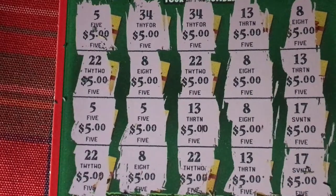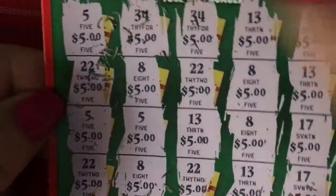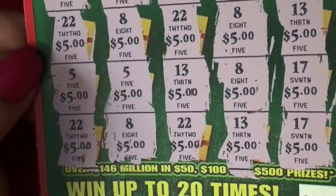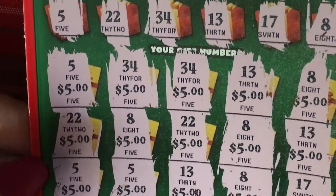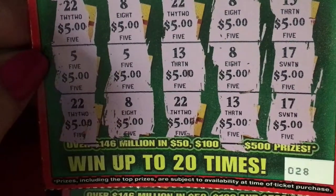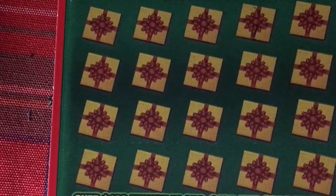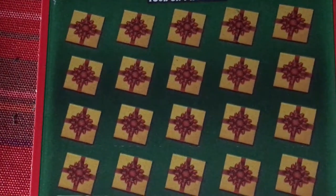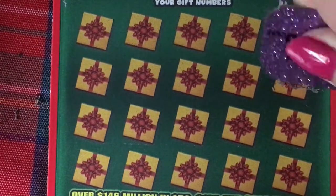I gotta hurry up and get this one uploaded. I hope you're having a good day. I forgot — I have a second ticket! Maybe I should save it for another day. I don't know if I could scratch it right now. This one's so pretty. The other ticket is number 29. Should I scratch it? Do you think we could get a back-to-back? I don't think I've even seen a back-to-back on this ticket. Let's try it — I want to try it. Let me get it in the viewfinder. Let's scratch the numbers first; I want to symbol hunt this ticket.